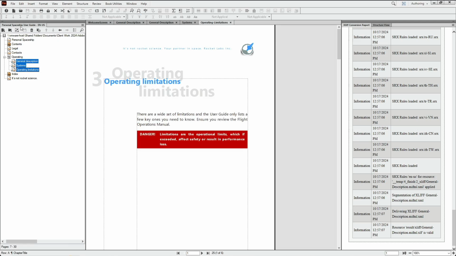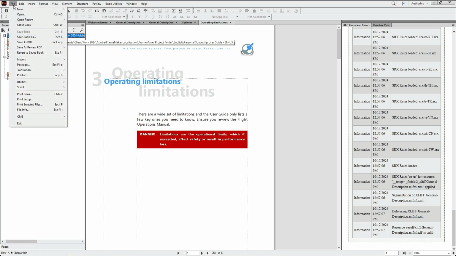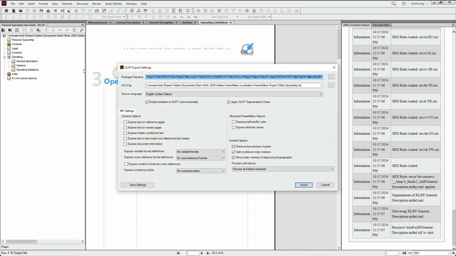I'll make sure to select the FrameMaker book file, and then go to File, Translation, and Export to XLIFF one more time. My package file name now has my book file name. I've still got all the other settings from the last time. And I can go ahead and export.